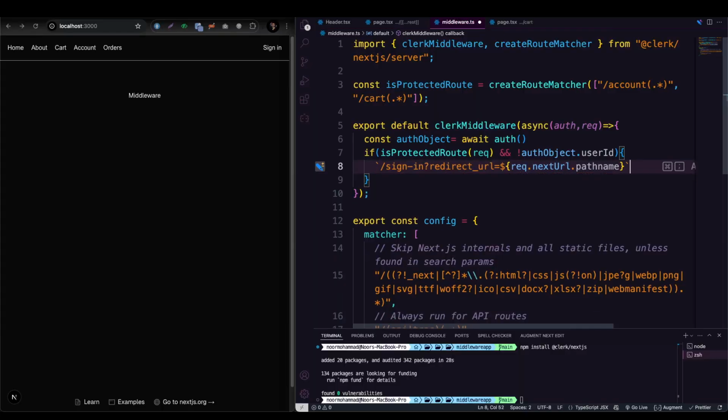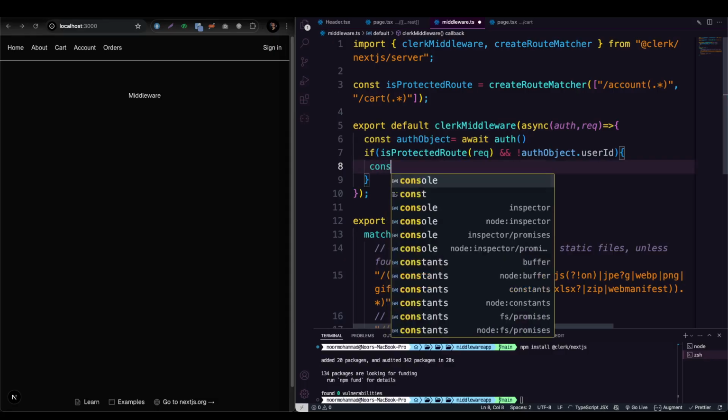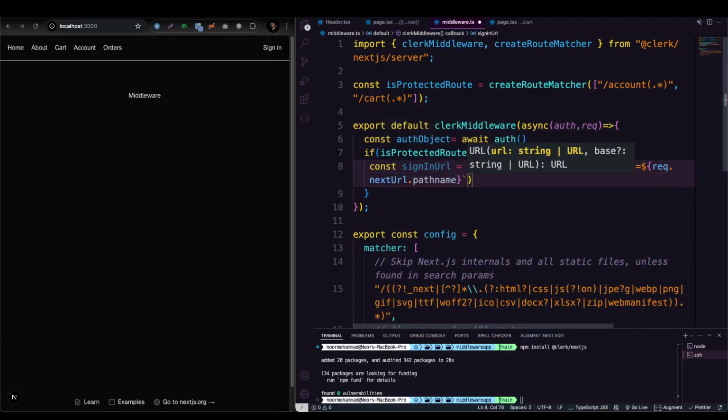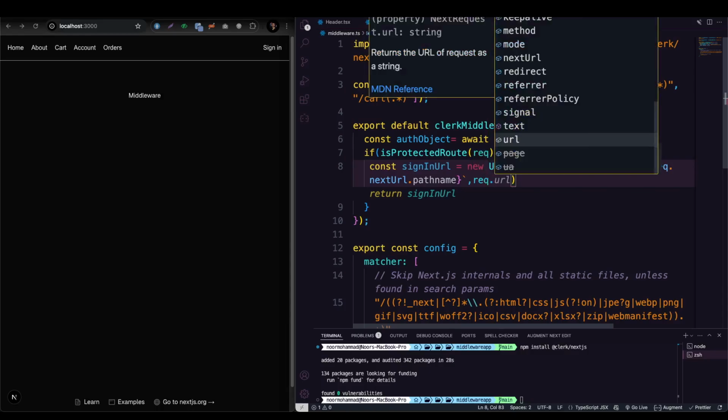Okay, oh, I didn't set that as a URL. So I need to pass that within a variable. So it should be const signInUrl, and that should be new URL. Okay, so in that parameter that should be passing request.url.